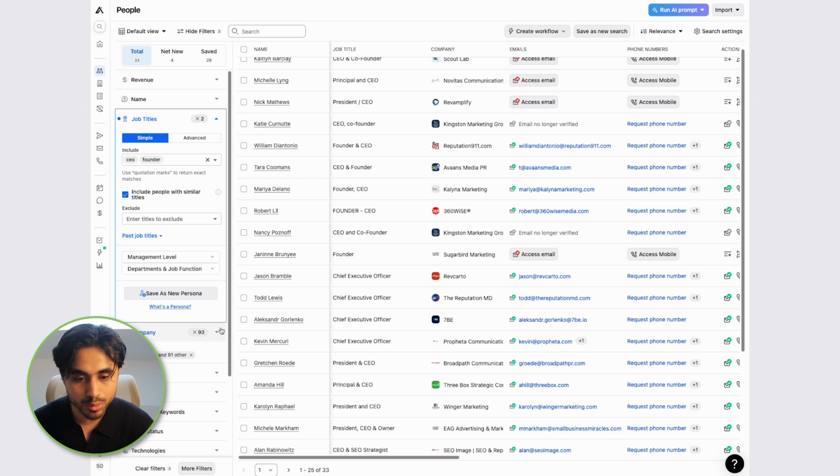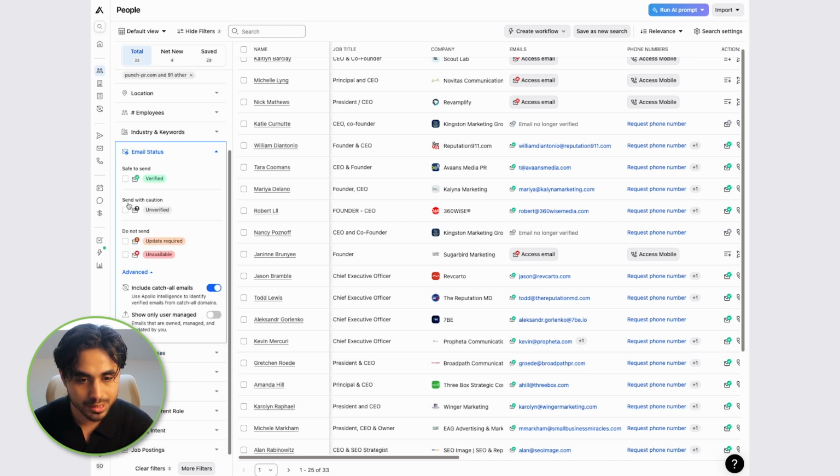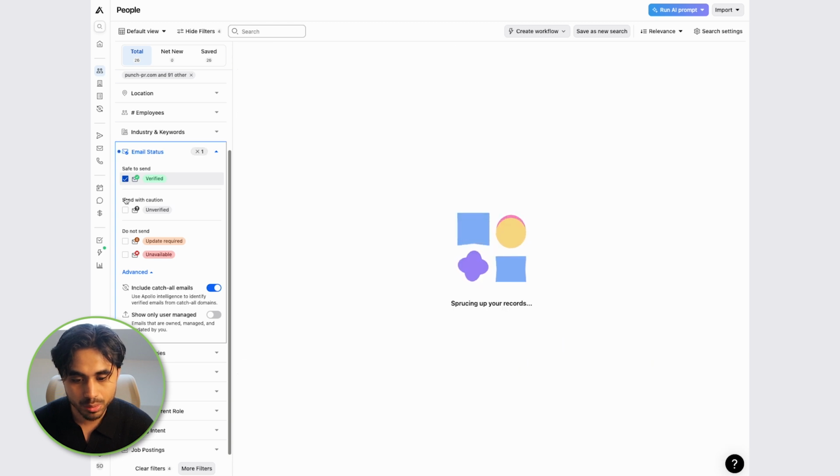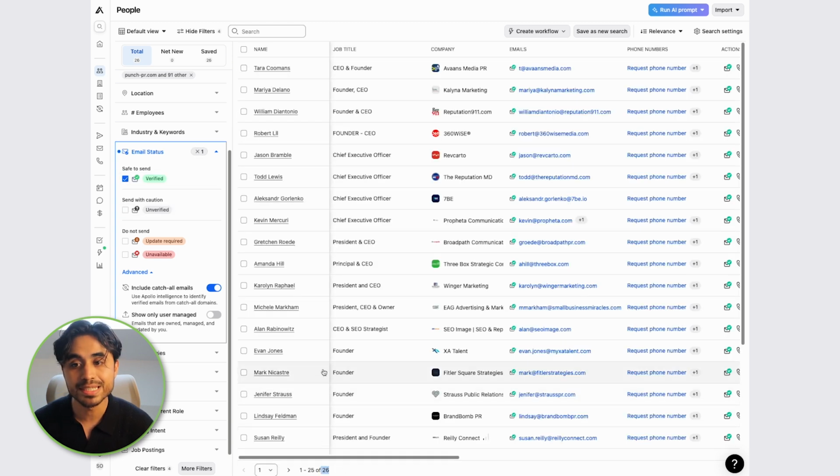But as you can see, even including the ones that Apollo did find, so let me just exclude the ones that it didn't find. Only including the ones that it did find, it found 26 contacts. So 26 contacts out of 92 companies. This is roughly speaking 20% of the list, maybe closer to 25. Sorry, I don't do math on the fly like that. But that's obviously rather unacceptable, because we have a very specific offer for these very specific 92 companies. And one thing that every single company has in common is that they have a founder. So that's just the nature of using a database like Apollo.